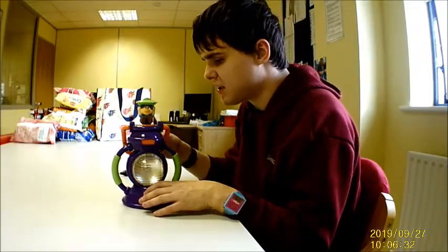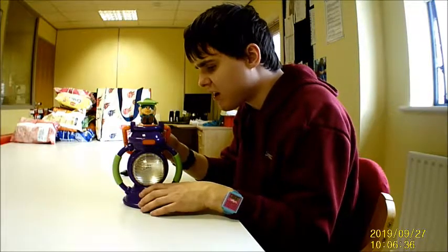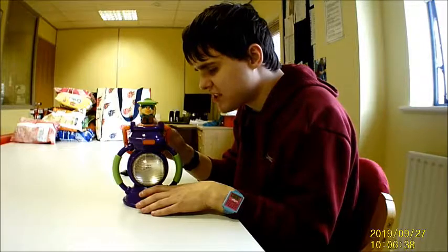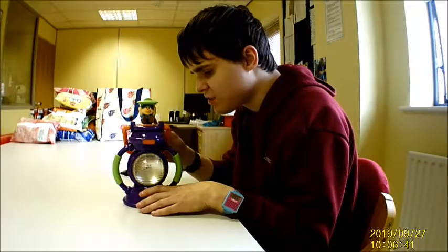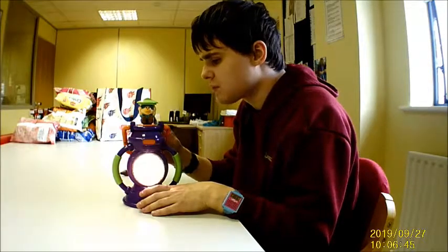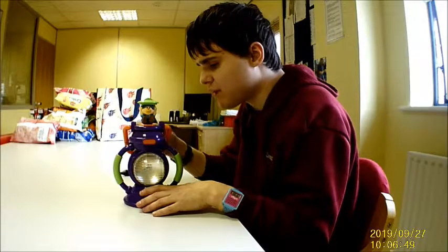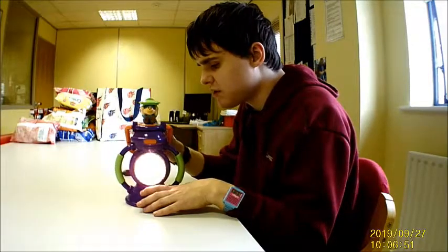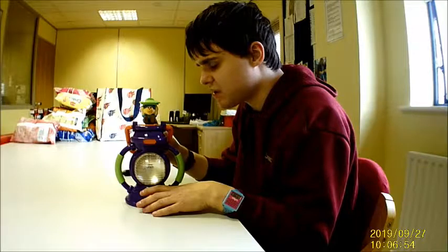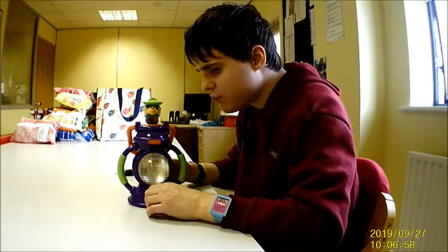The top pops up and you can see inside. When you move this little lever — it's like a little joystick — it turns. If I move it one way, it makes some kind of laugh, like an evil laugh. If I move it the other way, it's like a scream.